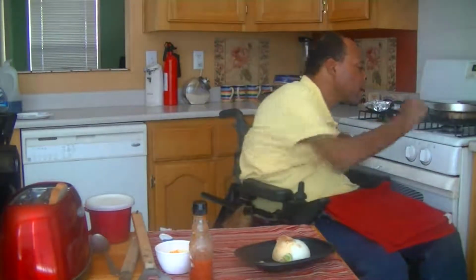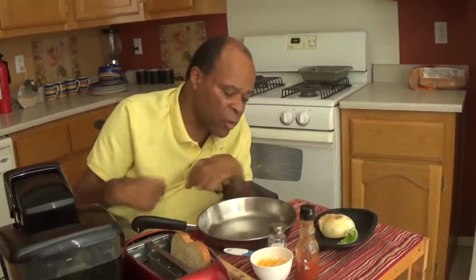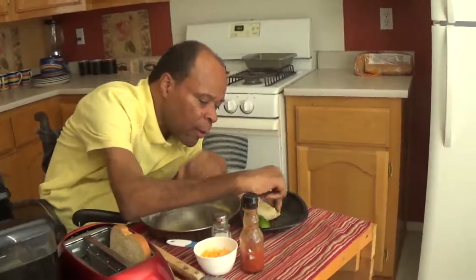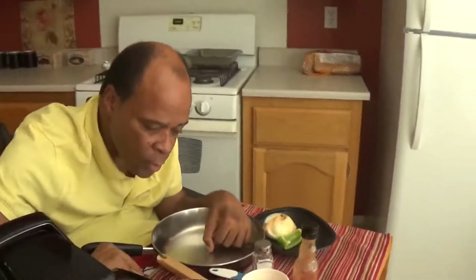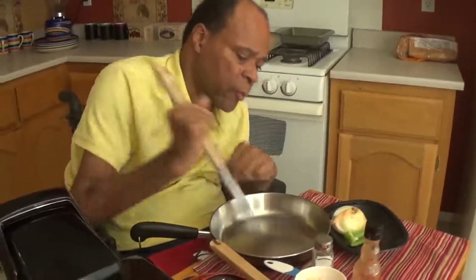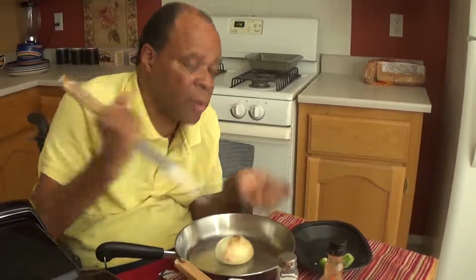All right, so next I'm going to dice up the onion and the bell pepper. Okay. Now, in order to dice things, I use this frying pan. And the reason I do that is because it's handy. I don't use a very sharp knife, and things don't move around too much when I am cutting. So I have these utensils that I use. There we go. Second time was a charm right there.